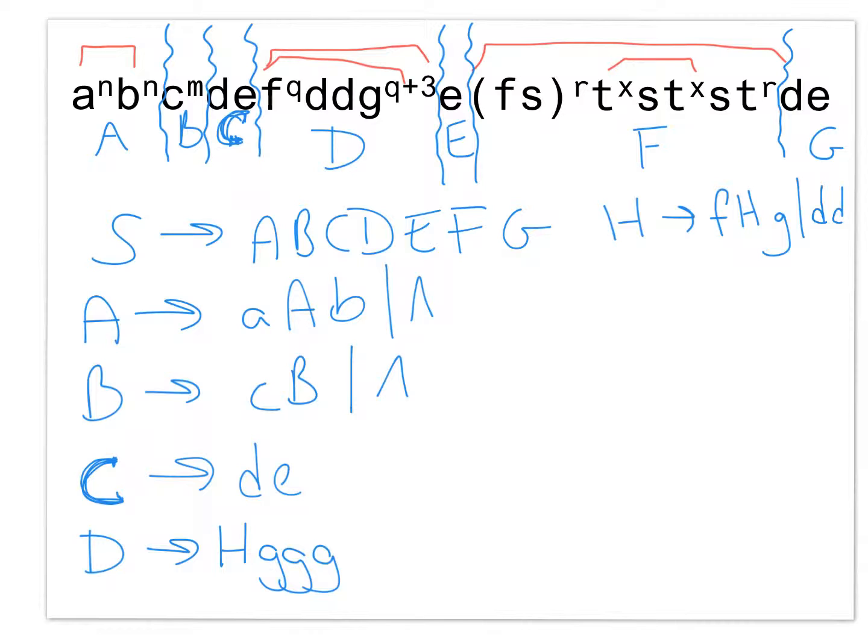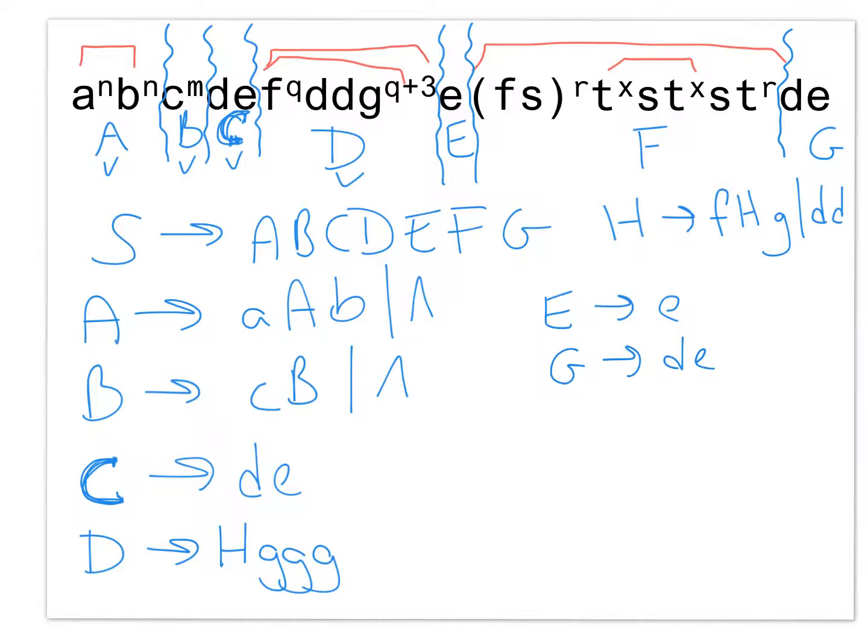So let's see, we've got A, B, C. We've done D. So we're up to E. Oh, and E's lovely. Look at E. E is a nice little short one, right? E's just letter E. That's fine. E goes to little e. All right. Next up, we've got this Mongo thing for F. Actually, should we just get G out of the way because it's really cute too? Let's just get G out of the way. G is just going to go to DE.